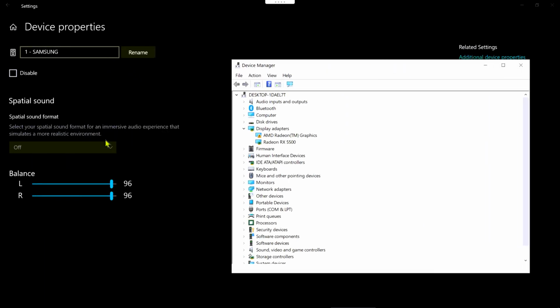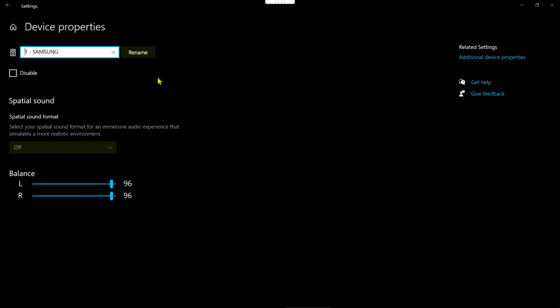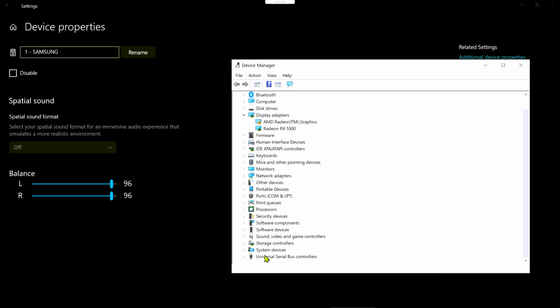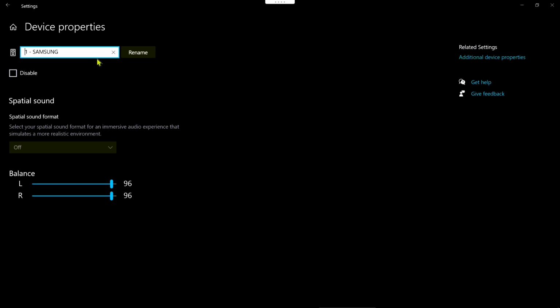There's a Samsung showing there. We don't get the Samsung identified here in any way whatsoever. Try ports?